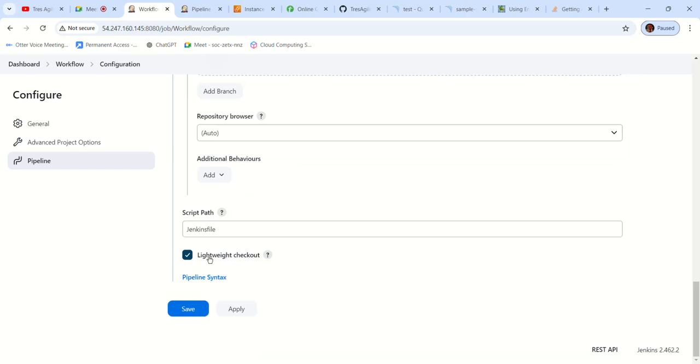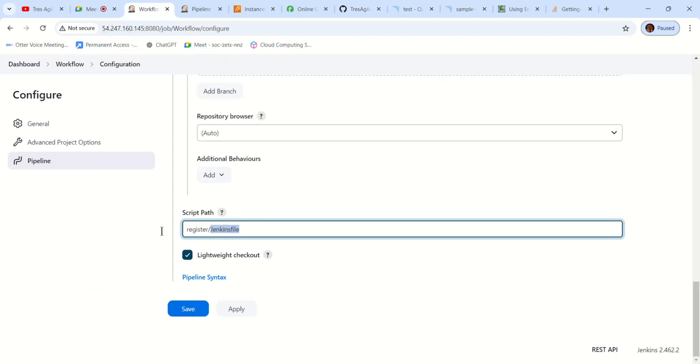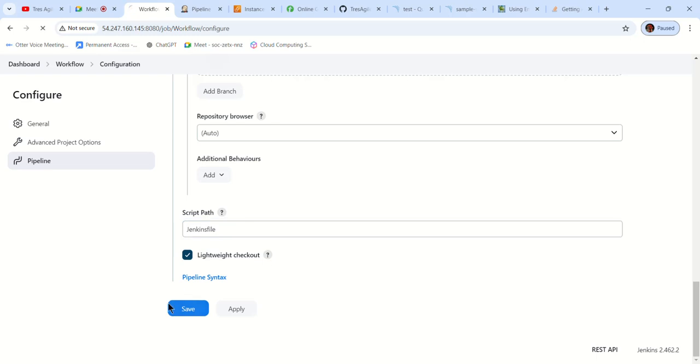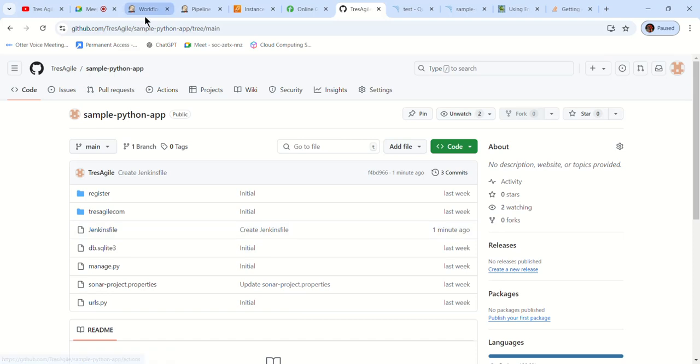See, the default is Jenkinsfile, capital J. You can give any name, it does not matter, but then you have to come here and change the script path name. By default, it will take Jenkinsfile. Now, if you save it, it will check out the repository, read the Jenkinsfile, and do the same task it did so far. Let's build again. It will go. See, same task, right? Nothing changed.